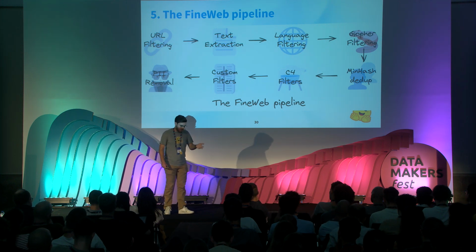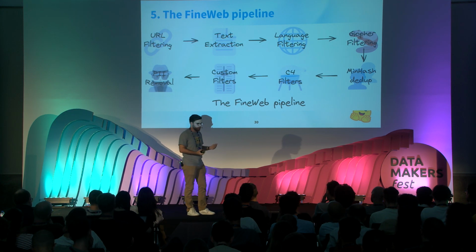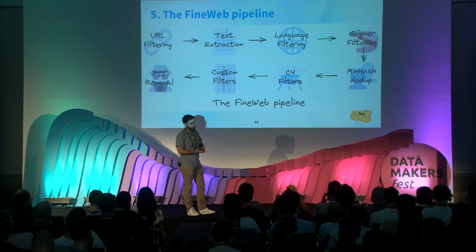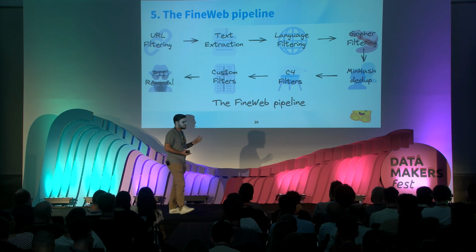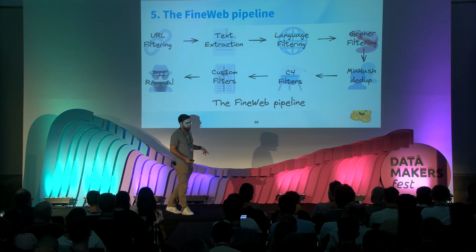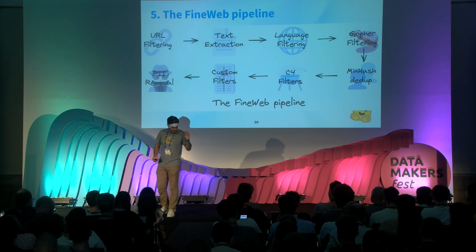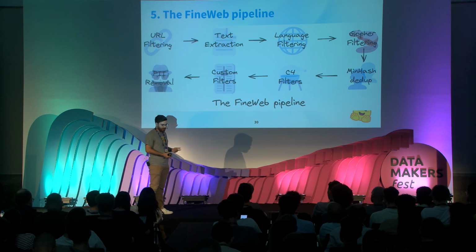And finally, this is a new step that people are starting to care about a lot. I'm not sure if you've looked at some internet pages, but a lot of them have contact details, addresses, people's names, phone numbers. So it's not nice if you're just using a model and it says, okay, maybe you should call this number, and then you got to call. "Actually, Claude told me to call you." Maybe it's not a good idea, so we did some steps to remove emails, phone numbers, and things we could, like IP addresses, other things you can find. So this is the FineWeb pipeline.